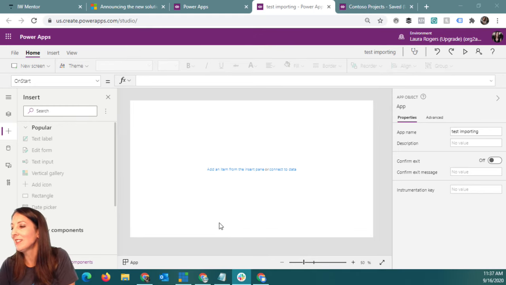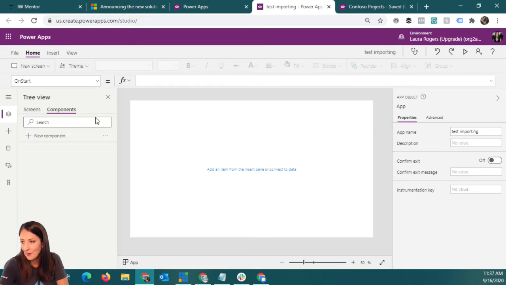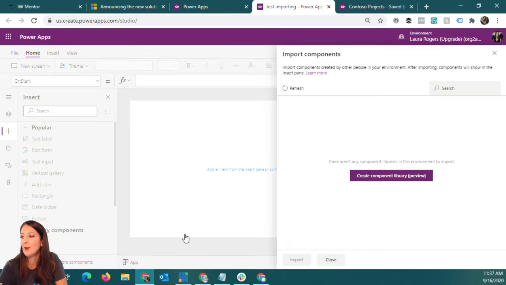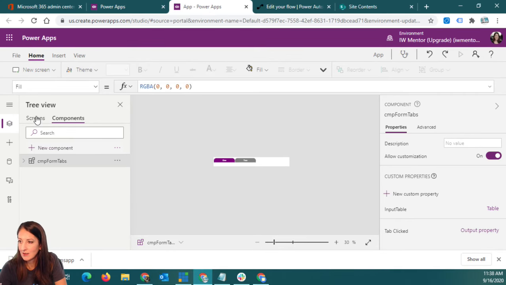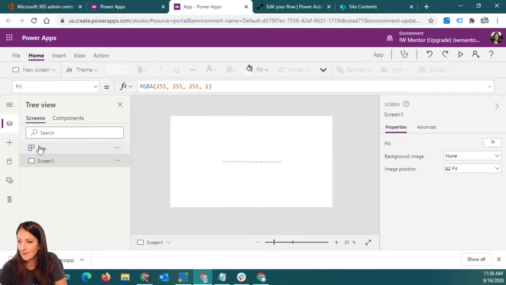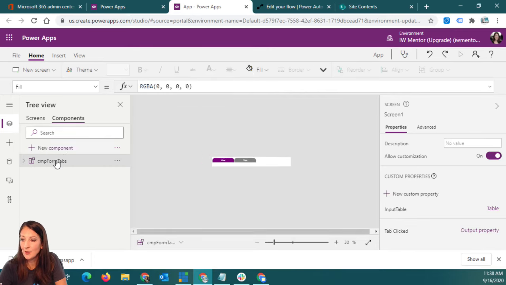Okay, so that's how you can do it, and I just imported this into my app. Now I've got this. Where did it go? So it doesn't even work. Oh wait, no, I don't think I clicked import. Let me see. Did I go to another tenant? Oh, yeah. Anyway, so I just imported my component.